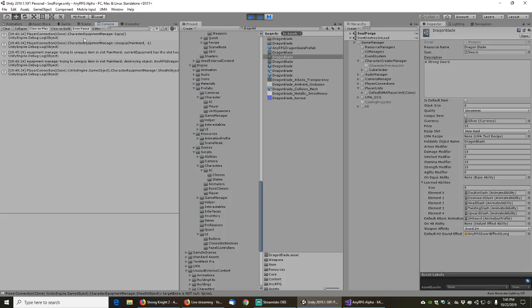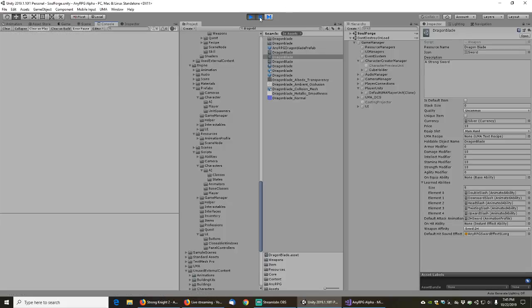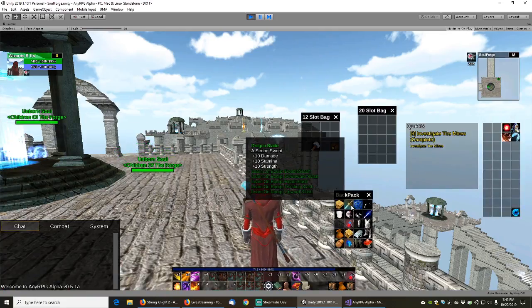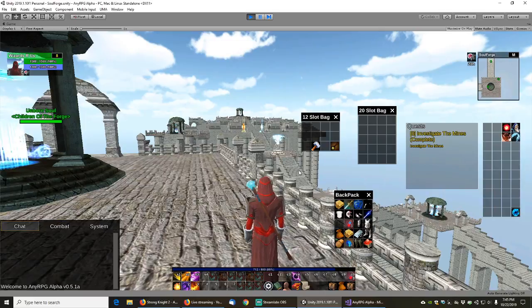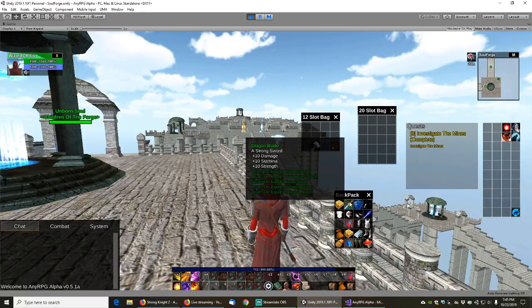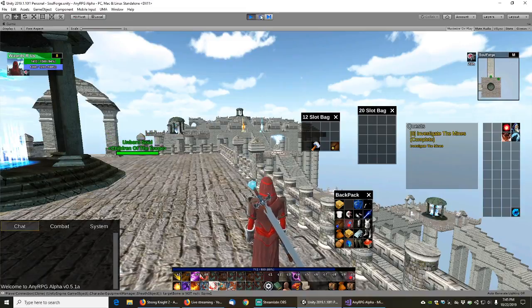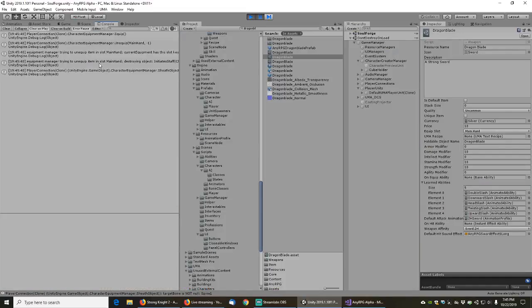Okay, I'm going to clear the log again and see what happens, because theoretically this thing should be telling the initiate staff to unequip itself, but it didn't, so let's see what happened there.